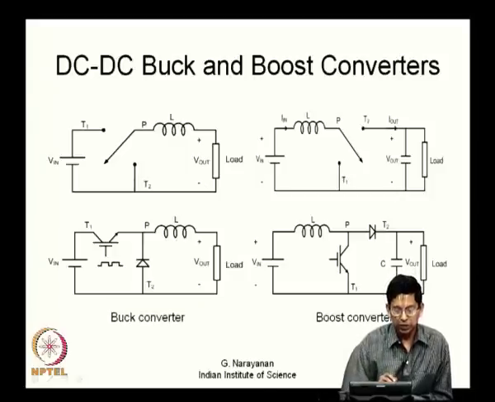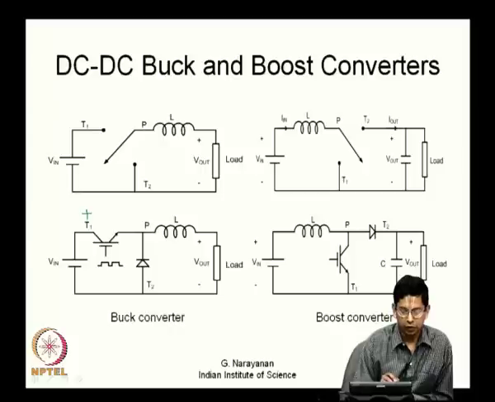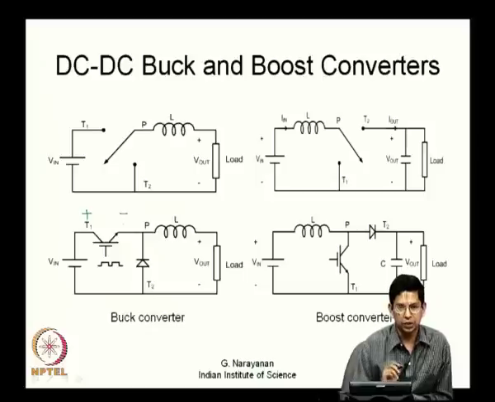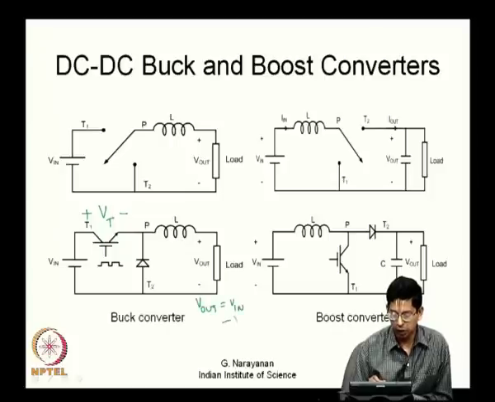So, here because of this chopping action, you turn on and turn off, the average output voltage is less than the average input voltage in the case of a buck converter now. If you look at the voltage polarity, whenever the transistor is off, this T1 is positive with respect to P, or the collector is positive with respect to emitter. So, you have a certain average voltage Vt with this polarity that is dropped and your output voltage V out is basically V in minus Vt. V out is equal to V in minus Vt is what you have, and there is a buck action.